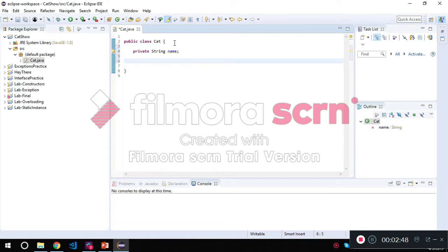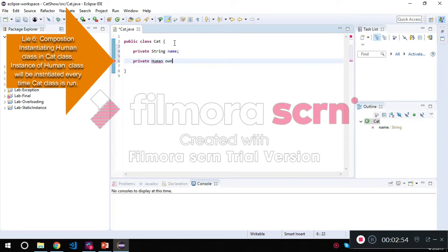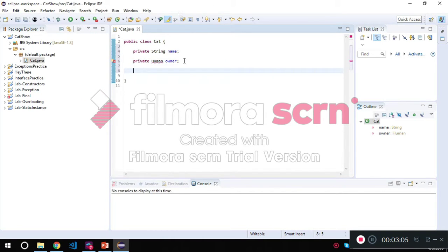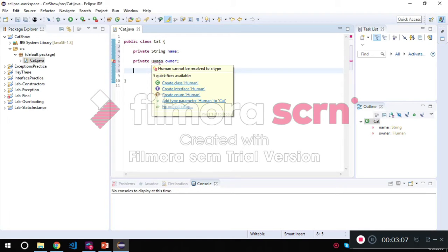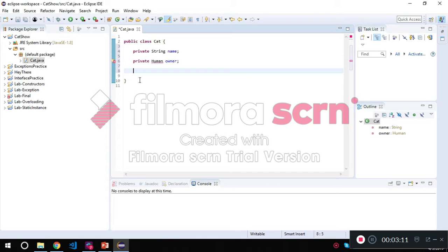Now we're also going to set up an instance for a human class, which we will create in just a little bit. We'll call this instance of human class the owner. You can see that human is underlined in red, meaning it cannot be resolved to a type. We have not created our human class yet, but we'll get to that in just a minute.